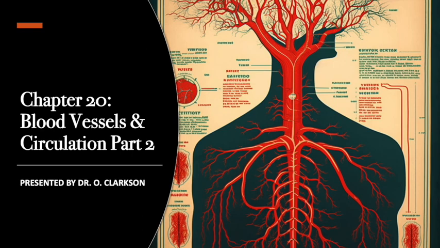So let's talk about the lymphatic system. We briefly talked about the lymphatic system a moment ago, right? 10% of what gets filtered out from your capillary beds is going to wind up in the interstitial space. So in the interstitial space, you get 10% accumulation of fluids. Those fluids need to go somewhere, and then they go into the lymphatic system. Now, there's a lot of different conditions that might interfere with the lymphatic system. And if you do get those types of conditions, they may result in things like lymphedema.